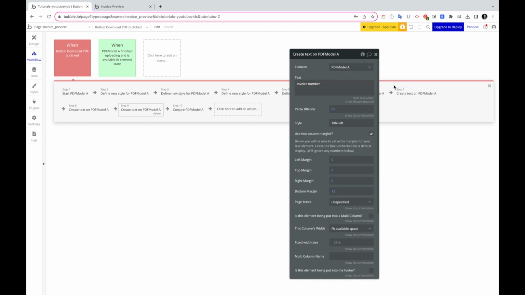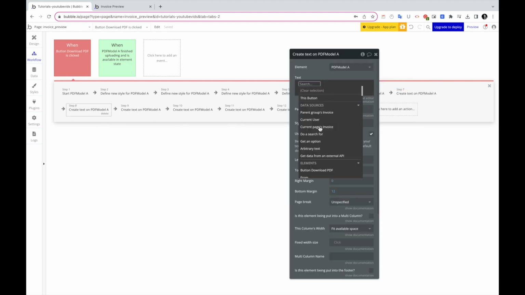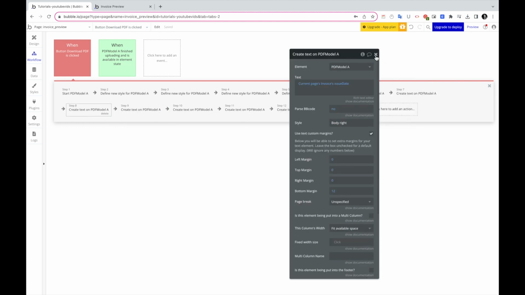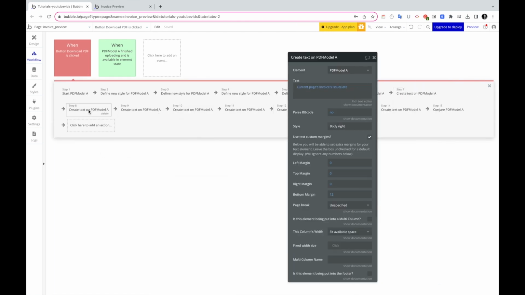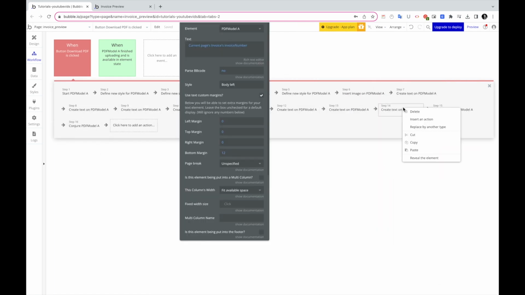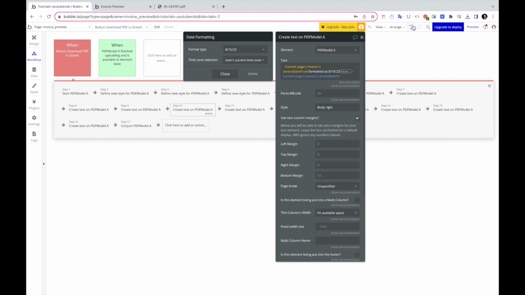The only thing that I'm not going to be displaying as text is the address column, because I want them to face each other. So I want the from and the to of my invoice to be face to face. So here what I'm doing is I'm just copying and pasting the process many times, and I'm just going to be replacing the text whenever and wherever I need it. So here, for example, I'm not working on the reference number anymore, I'm working on the invoice number.